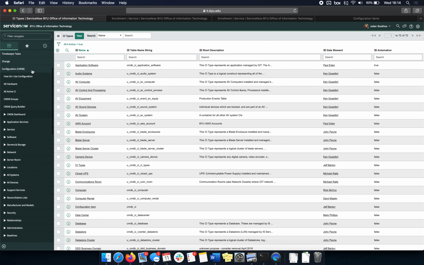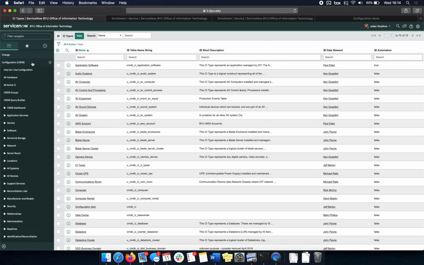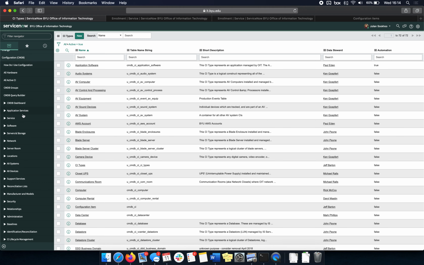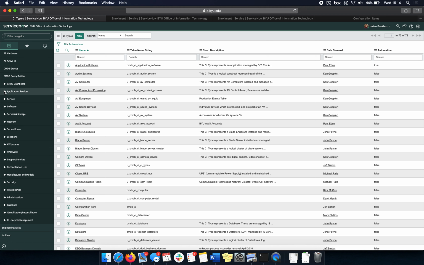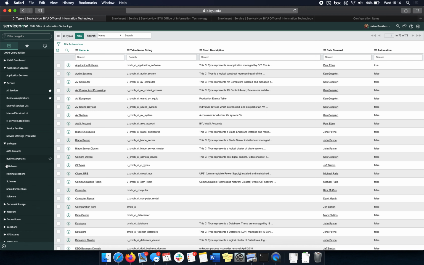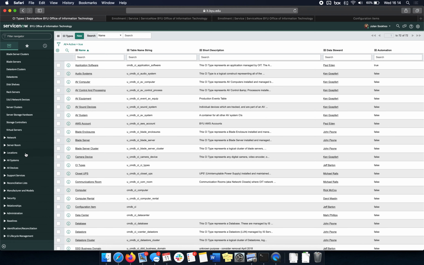Here on the left of ServiceNow, you can see configuration management, CMDB. There's a lot of categories and a lot of drop downs, and it can get really long really quickly based on all the things that are listed in here. So it's easy to get lost. So it requires a lot of understanding and playing around with to get used to what's in here.